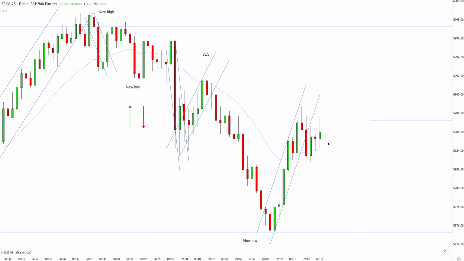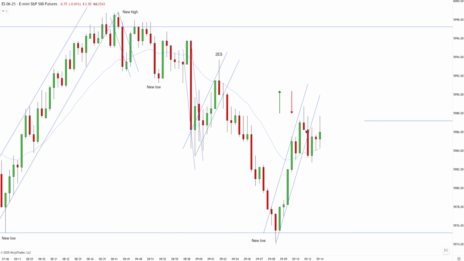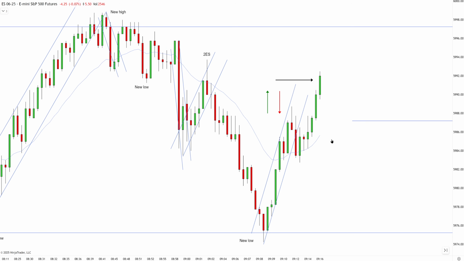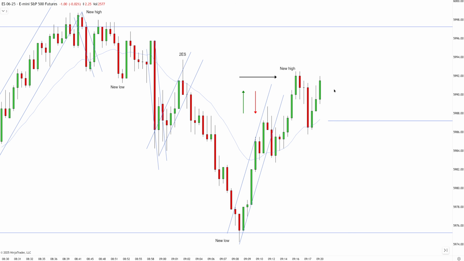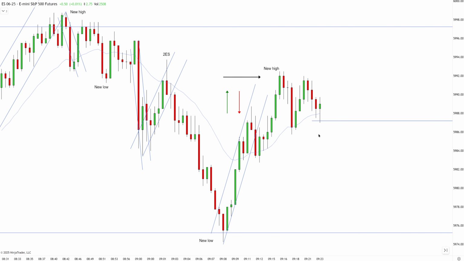So can I get a second entry long? Well, since the downtrend played out and we bounced off the range bottom, there's a brand new trend established. The push above the EMA is telling you there's a brand new trend established, and you expect a new high. So a second entry long at the EMA would be nice. There was only a first entry long, then a break to a new high. The market is going higher again, and now you have a second entry long. You have a new high right here, first entry long, second entry long.